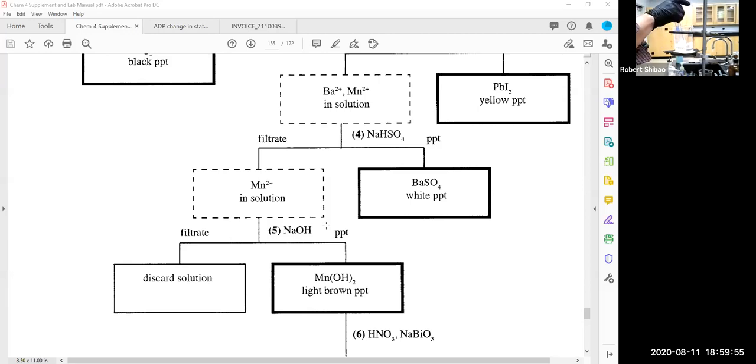This is hot. If this is too hot, we're going to use the test tube clamp to hold this. Let me just try to see if I could get this precipitate to dissolve or not.